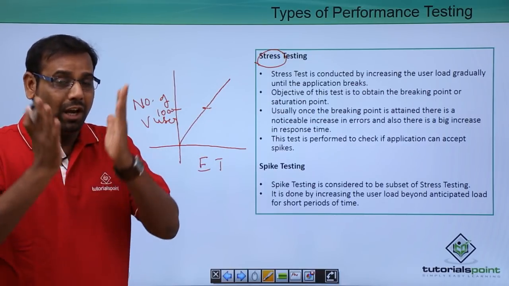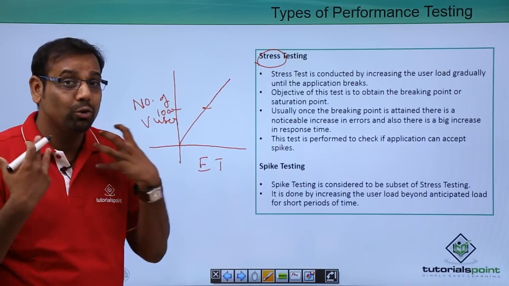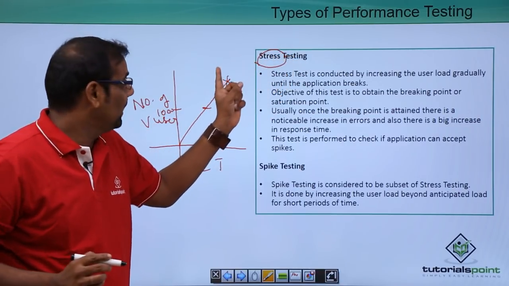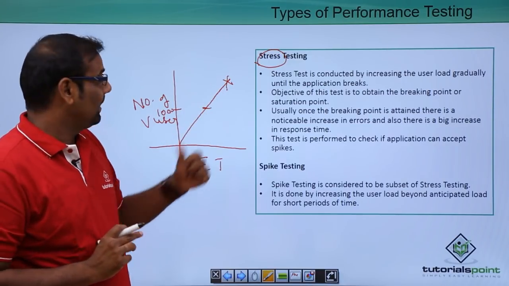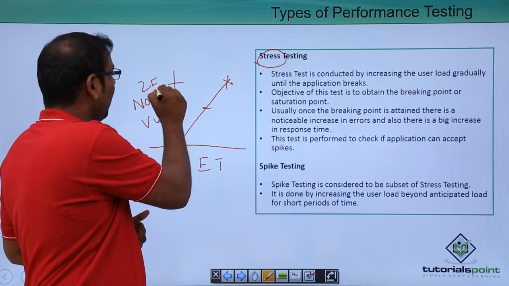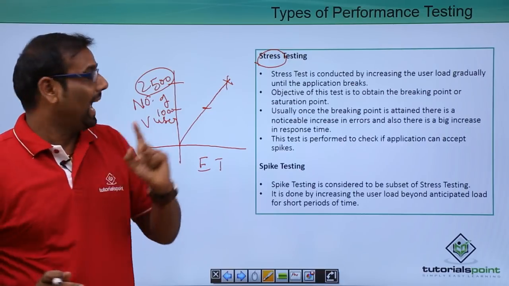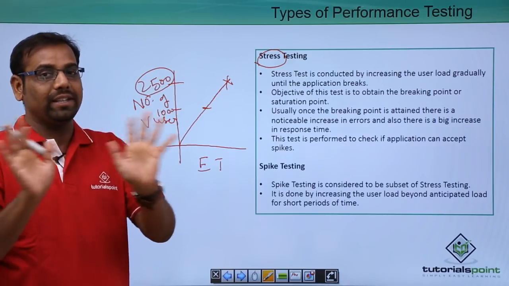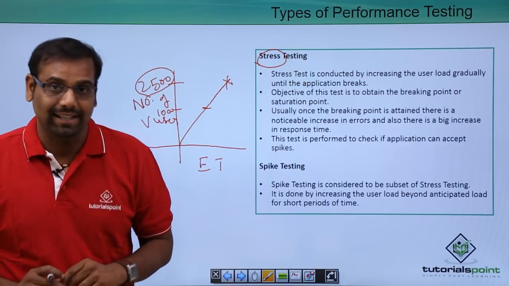At some point, your application, which is Amazon.in, cannot take any more requests or any more user load. This is when the system breaks, and the whole idea of doing the stress test is to identify that breaking point. Once the breaking point is identified, you can say that your stress test is done. Let's say the breaking point is 2500 users. This is the number that you give to the client, saying that your system will break at 2500 users. Until 2500 users, the server is not going to go down and the system will not break. This is what you will be telling the client after you have executed the stress test.